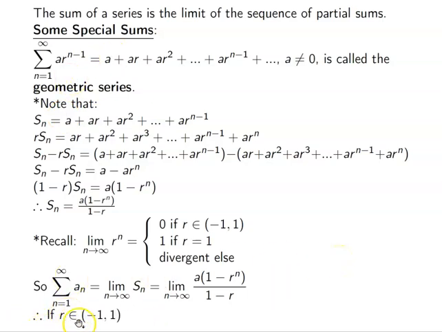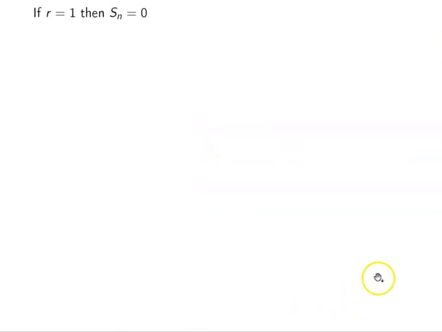All right. Therefore, if r is between -1 and 1, I'm just going to get 0 out, right? This numerator, I'm sorry, not 0. I'm going to get a over 1 minus r because r to the n is going to go to 0. This denominator does not have an n on it. So this 1 minus r to the n will turn into just 1, and this 1 minus r stays the same. So my partial sum then would be a over 1 minus r for a geometric series if my r value is between -1 and 1.